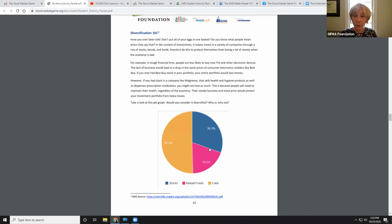So if the students are in their portfolio and they're making trades when the stock market is open, from 9:30 to 4 Eastern time, they get the immediate price. If a trade is entered after the market's close, so if they are entering trades over the weekend, which they can do 24/7, they receive the following day's opening price. So again, if they're entering over the weekend, they receive Monday's opening price.